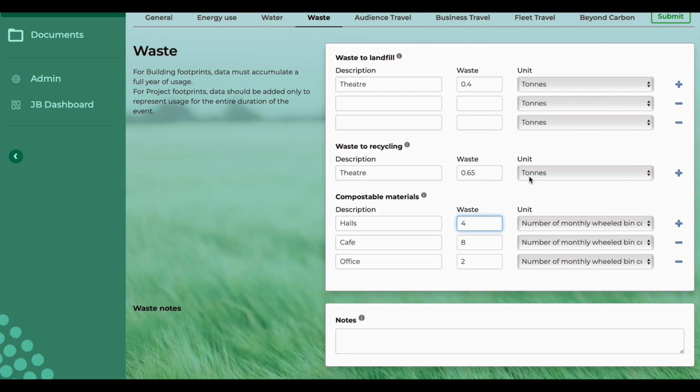We recommend that you do an audit if throughout the year you have around the same traffic in terms of visitors. If certain seasons are busier than others, you could do an audit of your waste for your busier season and for the rest of the year as well, just to get a better representation of the total waste for the year. But we also have a waste tracker available in our user guide, and you can download and use that tracker to keep track of the waste generated. You have different ways of getting this information, either by an audit or by keeping track with a tracker, for example.